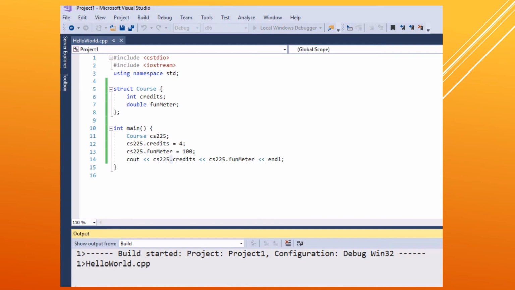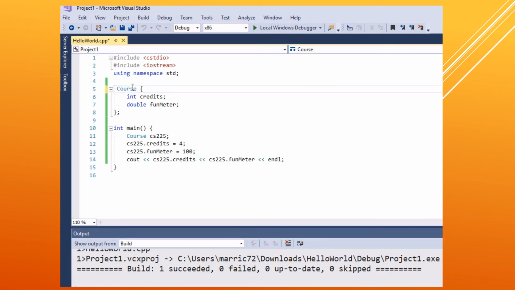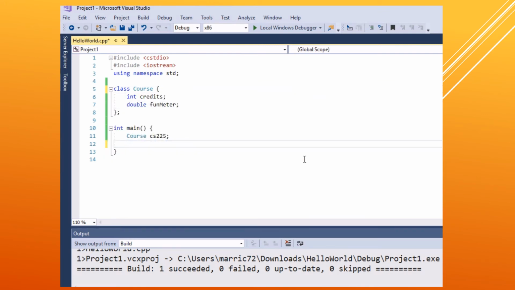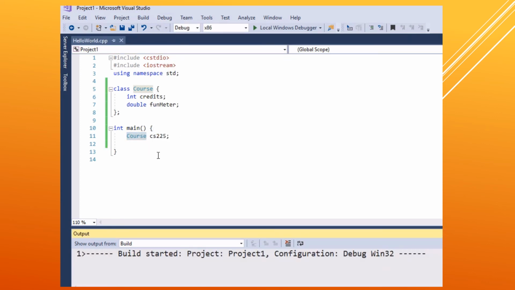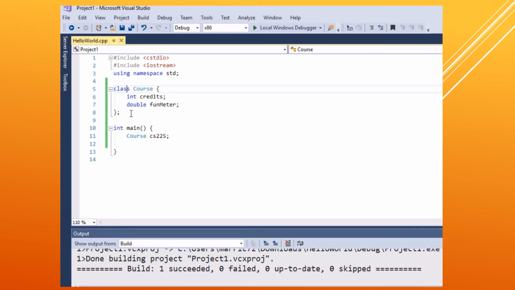So structures are one way to create your own brand new data type in C and C++, and we have one other way to do that, and that is using classes. If we were to change the structure to a class, it would look something like that. And to create an instance of that class, we're going to do it the same way we did with structures, by having the name of the data type, the class, and then a variable name. And you might notice that I quickly deleted some things under there. There's a difference with structures and classes in what main is allowed to directly access, and I wanted to avoid a compile error. More on that later, but the way to create your own brand new data types in C++ is either to create a class or to use a structure.